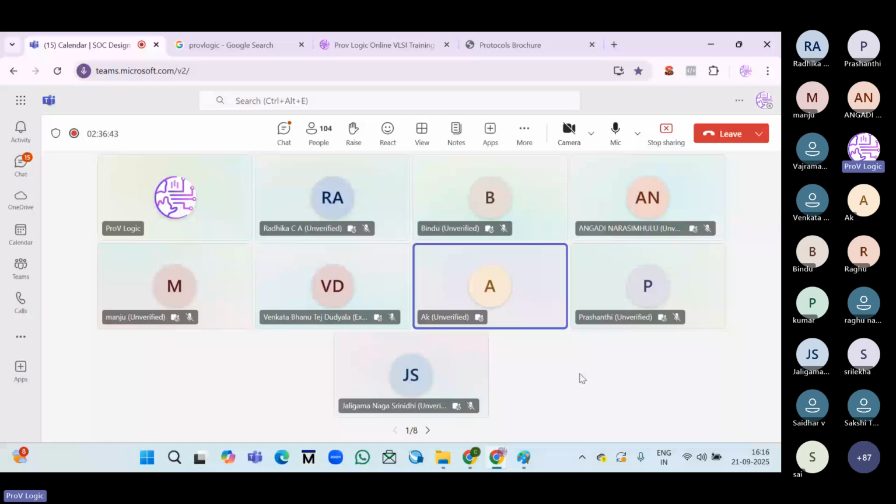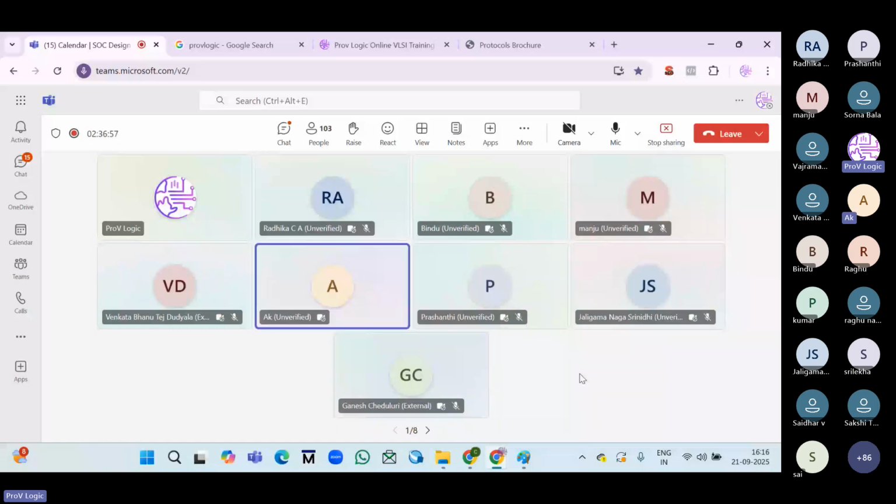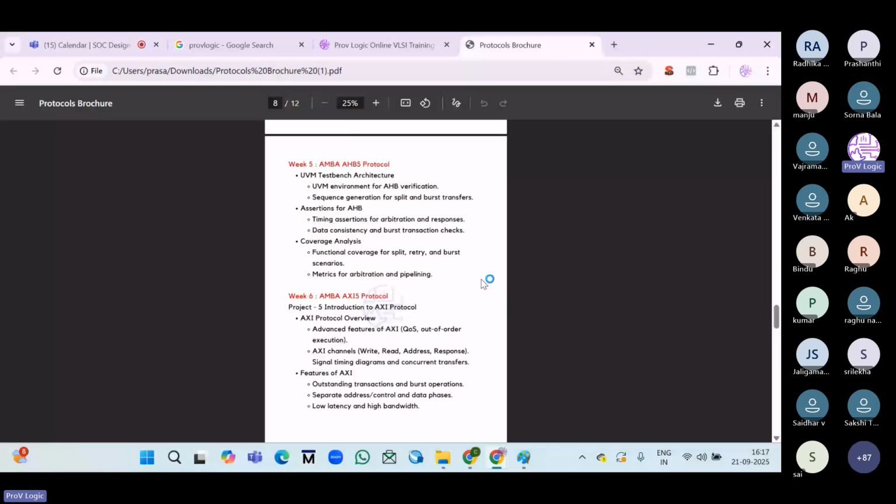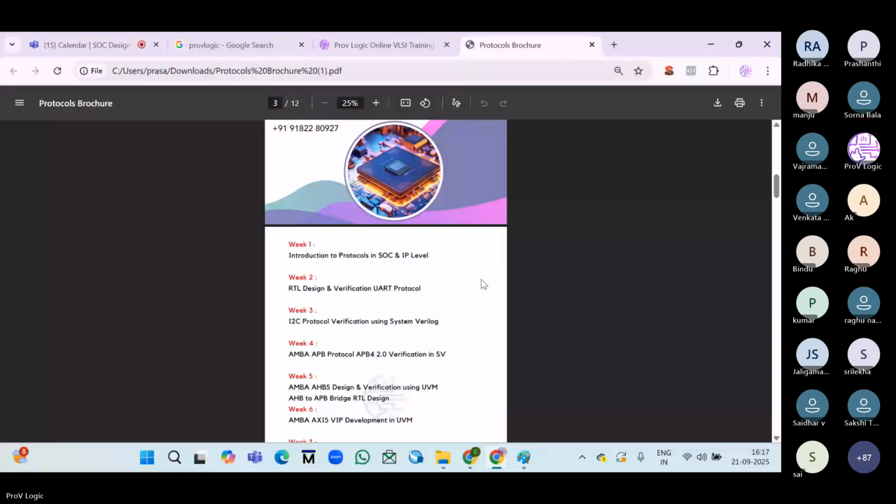So let's say we need some time to decide, but the course is already happening. Let's say 10 weeks from now we decide. Then is it still possible? The course is actually starting from next week. These 2 days are just an introduction session to create awareness for the students. Next week we will be starting with the same course, week 1.